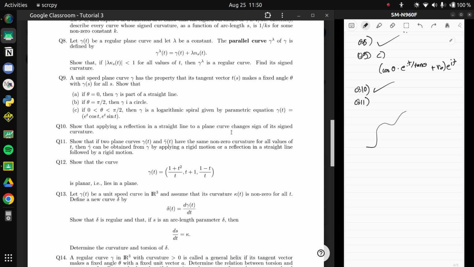Right, so gamma would be something over here. When we say curvature we mean with respect to s obviously. So you rotate and translate this to get something like this maybe. So this corresponds to this point. So at t, this is gamma of t, and this is gamma tilde of t, and so on. Sure. That's a rotation plus a translation, a rigid motion. So that does not change the curvature. We already know that, right?